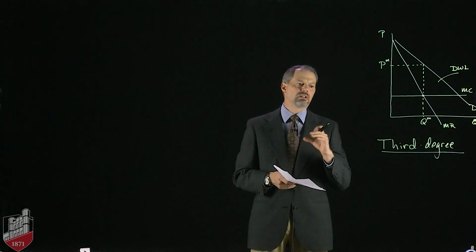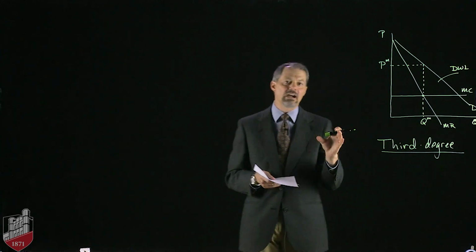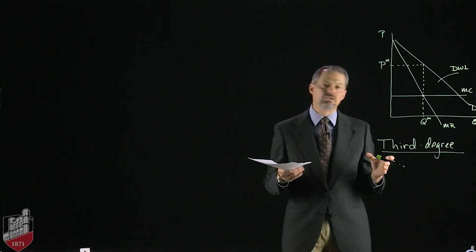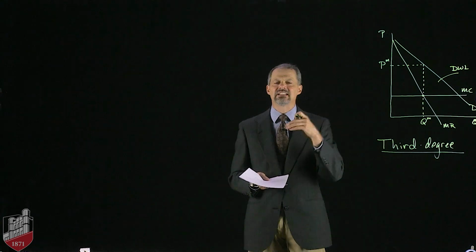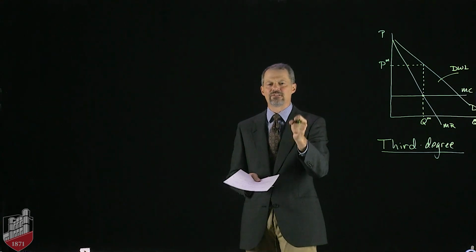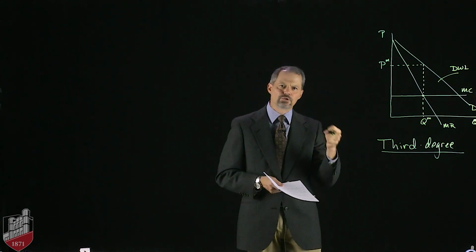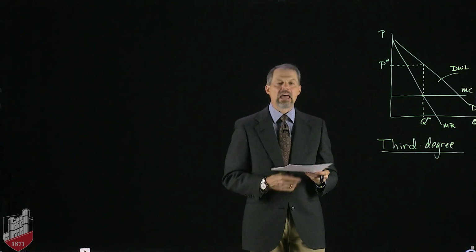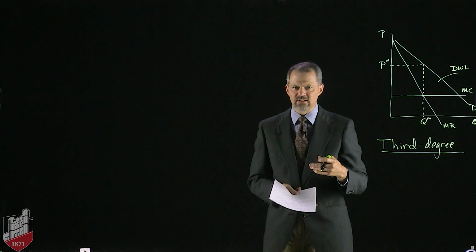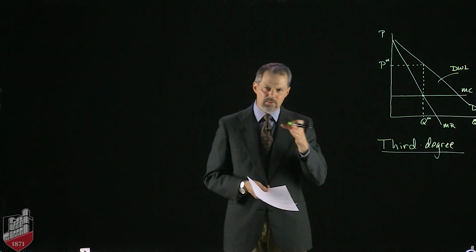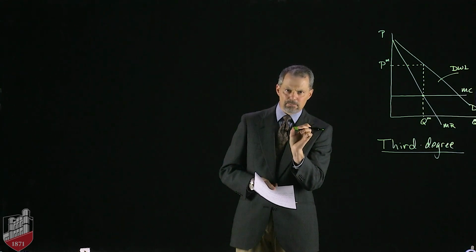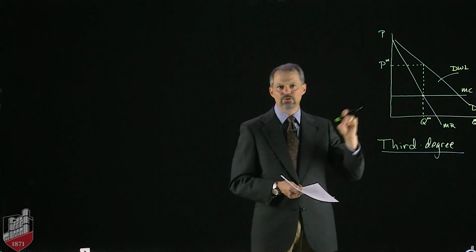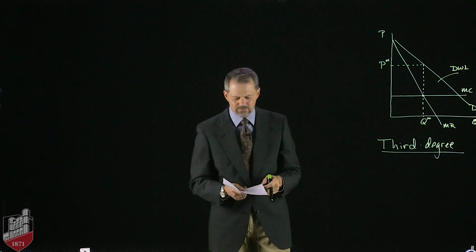It could be that the groups are identifiable by geographic location, or by educational status, something like that. There's some identifying characteristic that allows the firm to figure out which group that particular consumer falls into. And then, of course, the second condition is that they've got to be able to prevent arbitrage. They've got to be able to prevent the people in the low price group from selling it to the people who don't get the discount, the people in the higher price group.